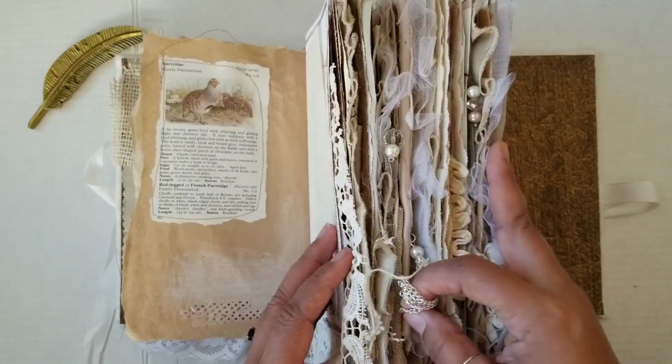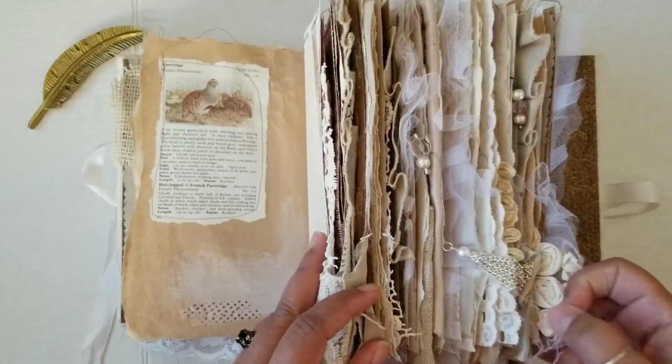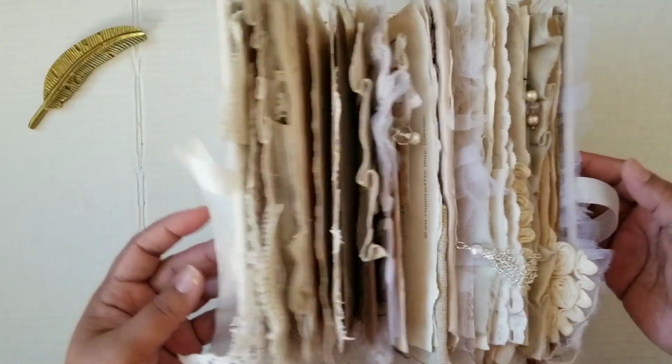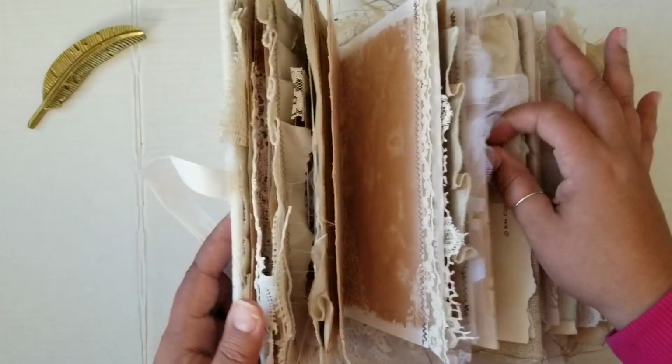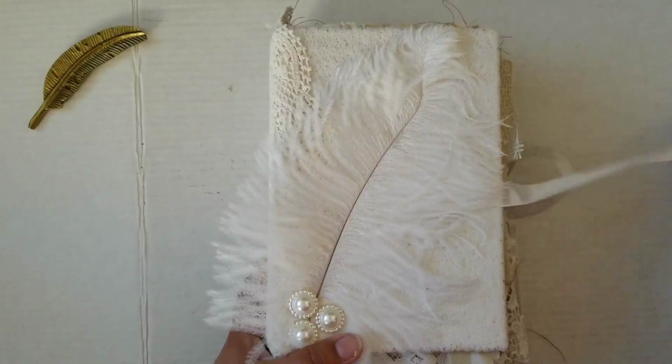This book was fun, and I'm happy that I had a chance to make this, and I hope that all of you like this as much as I do. I really do enjoy this style and this look and feel of the light and airy kind of vibes.